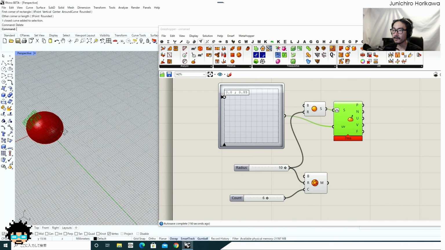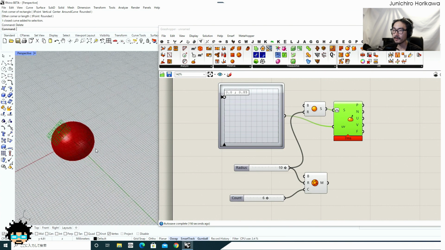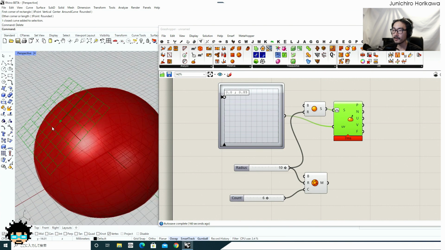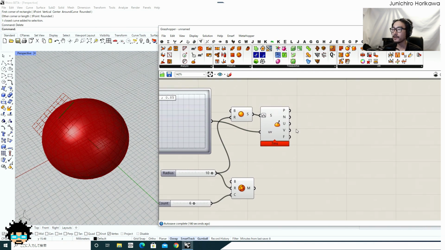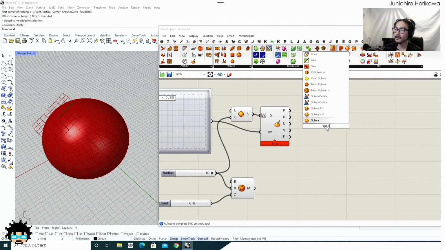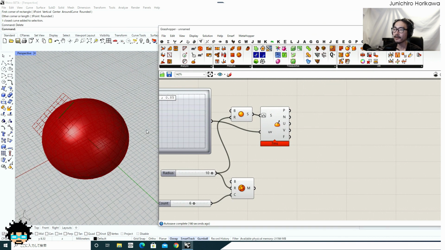Now, what I want to do now is to push the point which is around this point inward to create some kind of cleats or hole where people can sit inside. To do that, I am going to create another sphere using this point that I found on the sphere as the center of the new sphere.